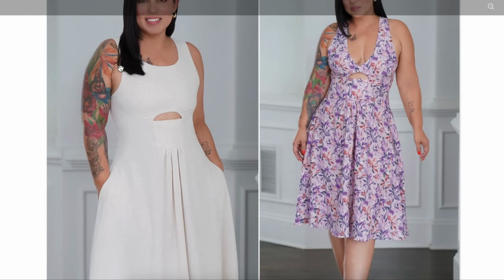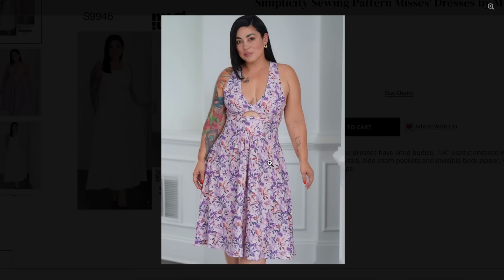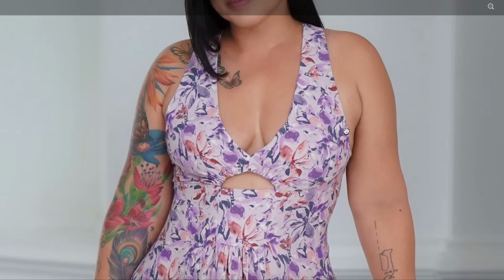I do want to point out this area here feels like there's a lot of skin showing. The scoop, the arm size is probably a little bit low and also narrow. And I'm noticing it over here too. I kind of want it to scoop in right here. Let's see if we can find some closer up. Here we go. So see how there's a little bit of side boob going on there.